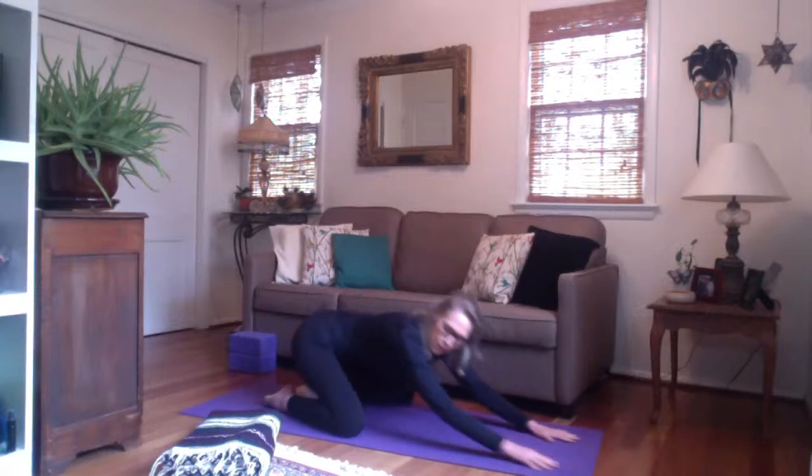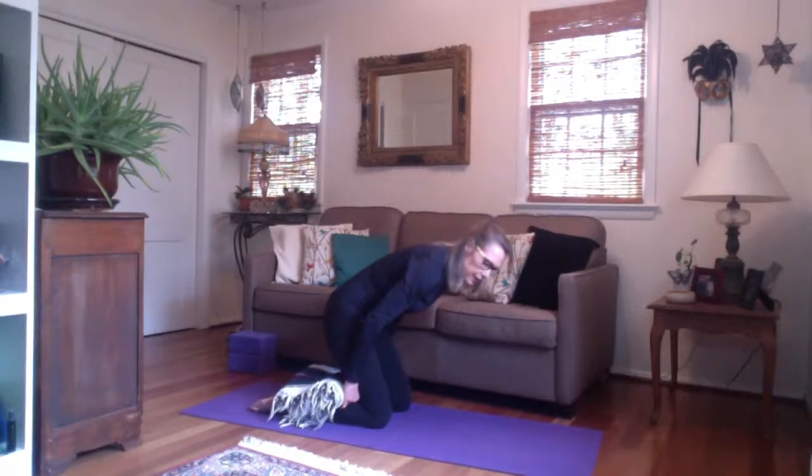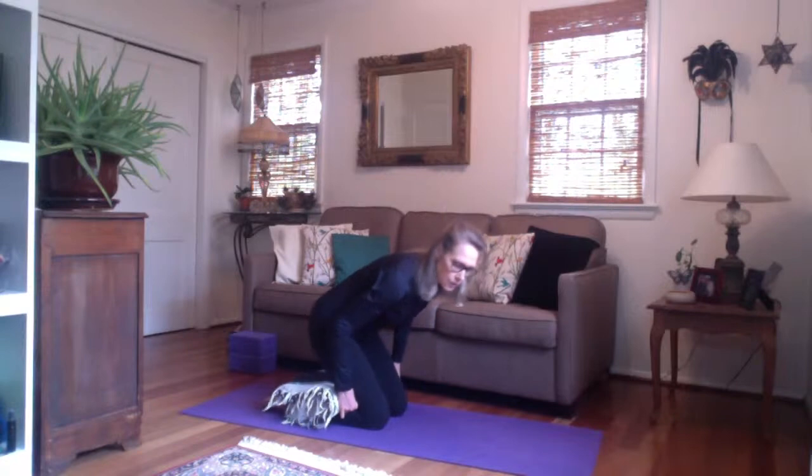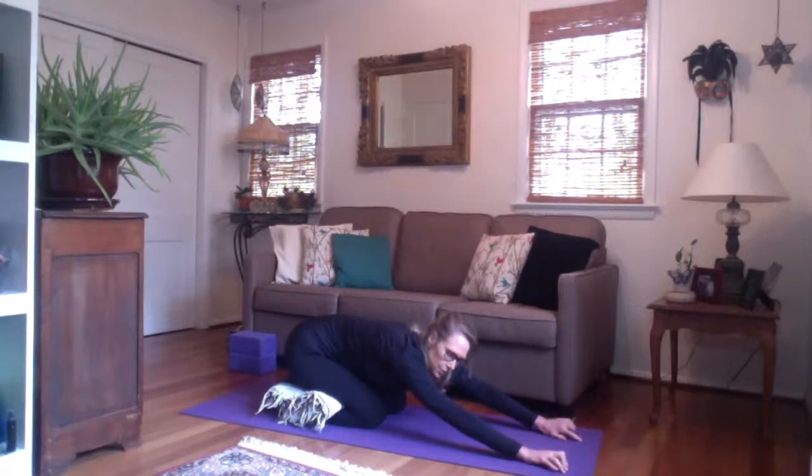And another option is to take a blanket, a folded blanket, and place it behind your knees. It helps create lots of space in those knees and gives you a little support. And then release your arms forward here.